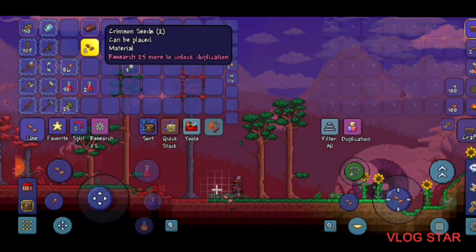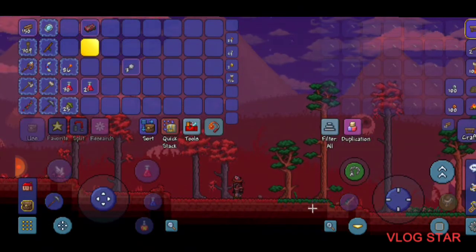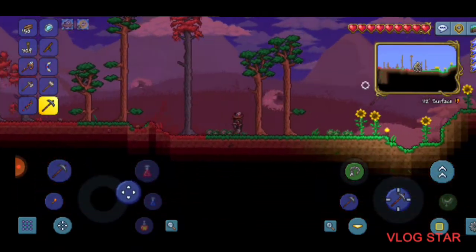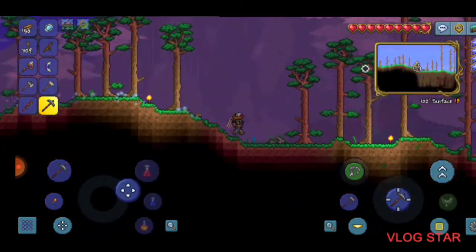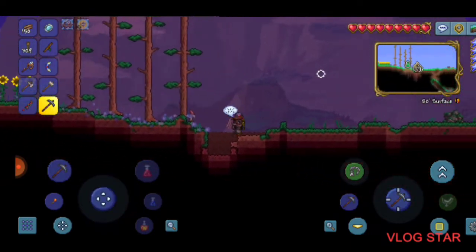So then I can put some here. So then, the infection will not spread, so there we go. I just use my crimson things. Now, I want more hallow in my world. I don't want 4%. So let's go talk to her.